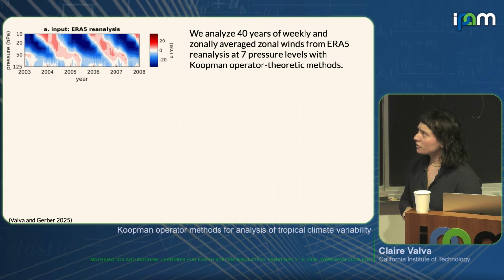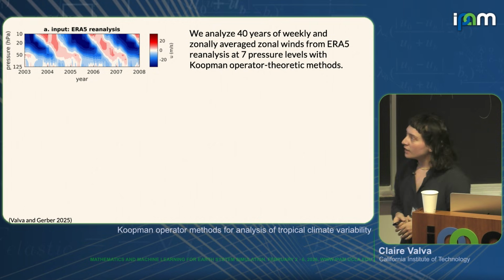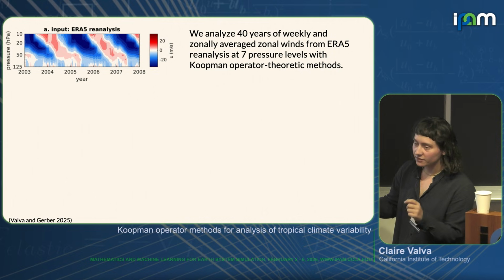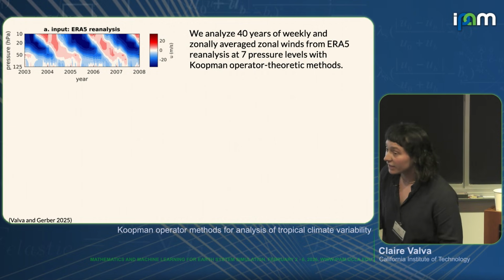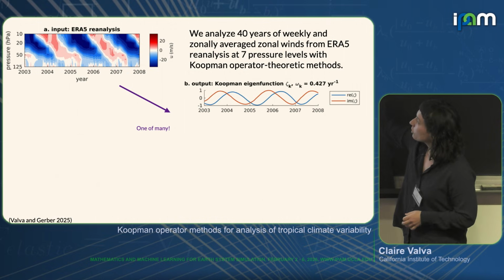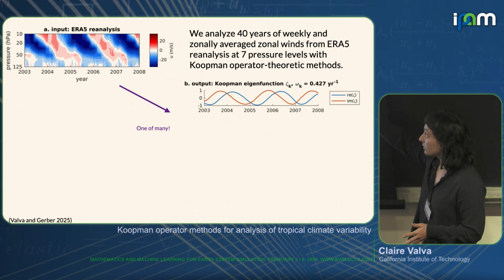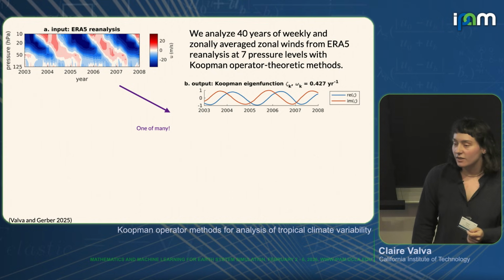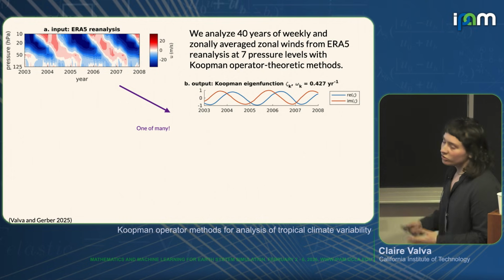So we're just going to input 40 years of ERA5 zonally averaged zonal winds at 7 pressure levels in the lower stratosphere. The data will look something like this. We are actually giving it pole to pole, not just the equator, but this is so regular that it doesn't really end up mattering. We're going to get an output where we have our Koopman eigenfunctions. I've plotted the real and imaginary part over time, and some eigenfrequency. I've selected this particular one because the eigenfrequency of 0.427 times a year exactly corresponds to a period of 28 months, which is this QBO.